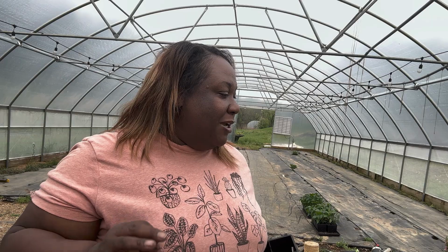I'm trying to make this bed all non-spicy peppers. Last year I planted some plants that were not supposed to be spicy, but I think because they were in a bed with other spicy stuff, they cross-pollinated. So I want to try this year. I've never paid attention to it before in terms of trying to be intentional, but I'm trying to make sure that my sweet and my spicy peppers stay separate. And paprika, I've never grown it before, but when I looked it up, it said it does have a little bit of a heat to it, like a heat and smoky.